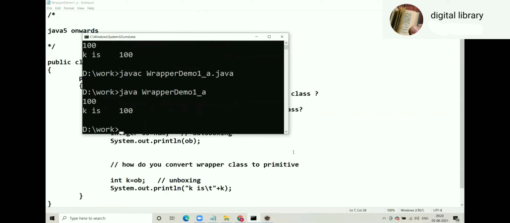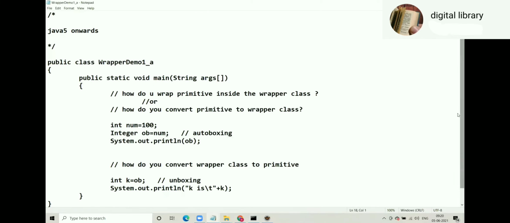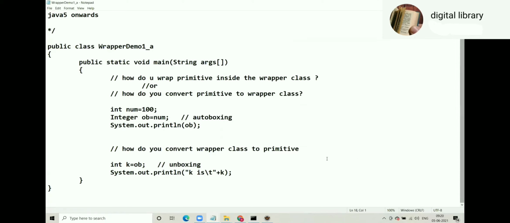K is 100. Yeah. Look at the syntax of autoboxing and unboxing. Autoboxing means assigning a primitive to a wrapper, and unboxing means vice versa, assigning a wrapper to a primitive. So the syntax changed in Java 5 in order to convert primitive to wrapper and vice versa, and that syntax is very simple compared to the previous syntax.